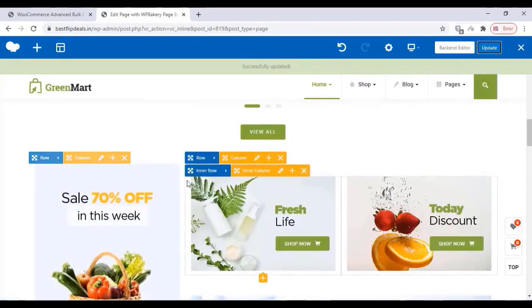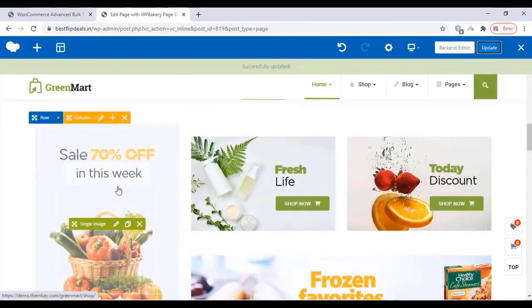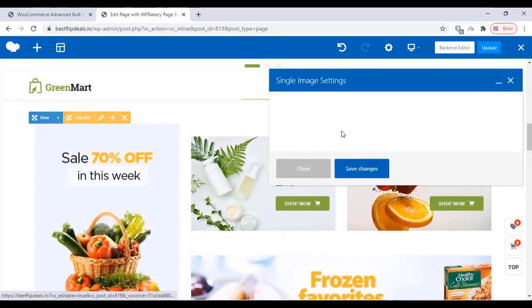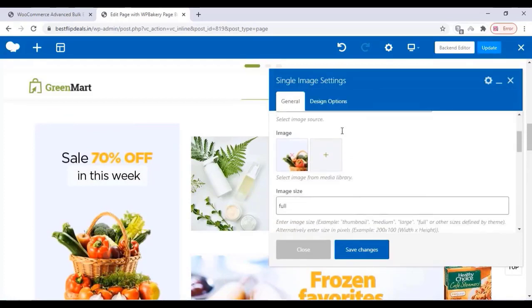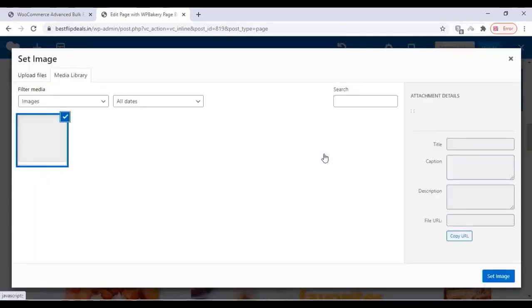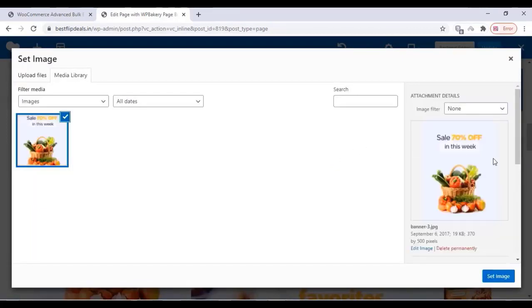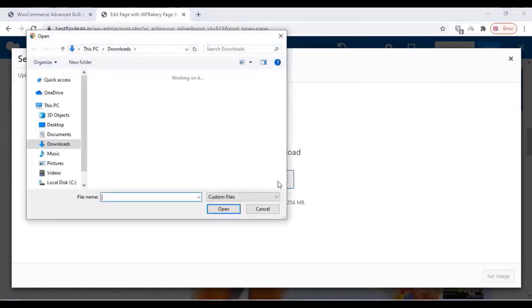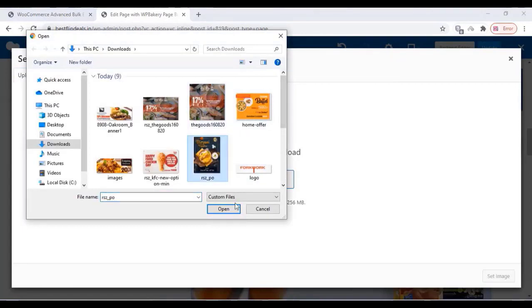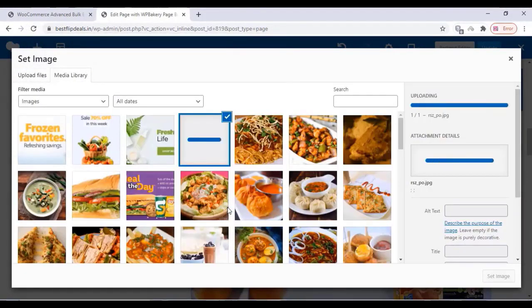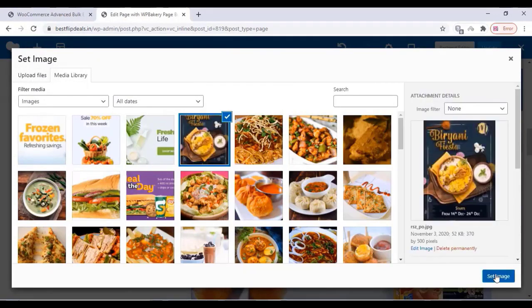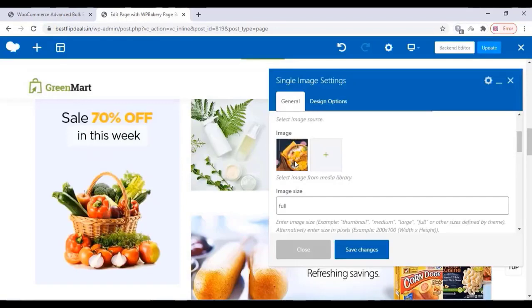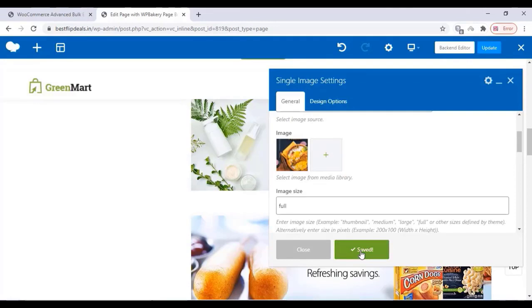You can change the banners also here. Please make sure that all the sizes are correct for the replacing image. Just upload the new images over there and click on select and set image for the new banner and click on save changes. Like this you can change all the banners over here.